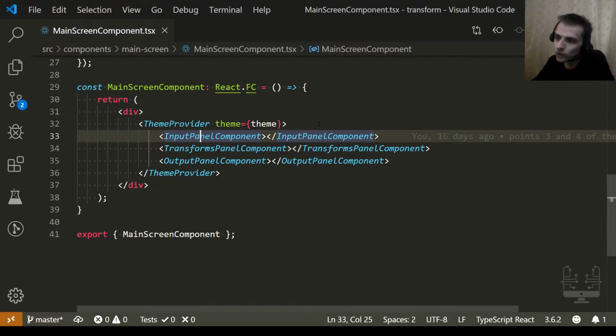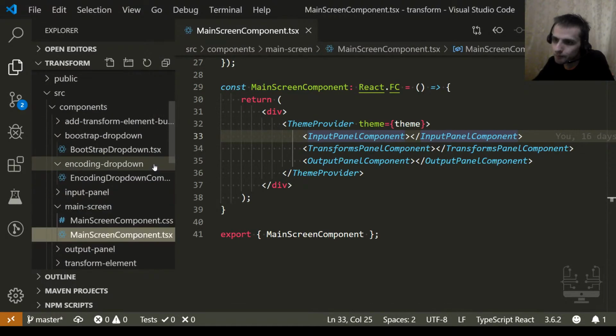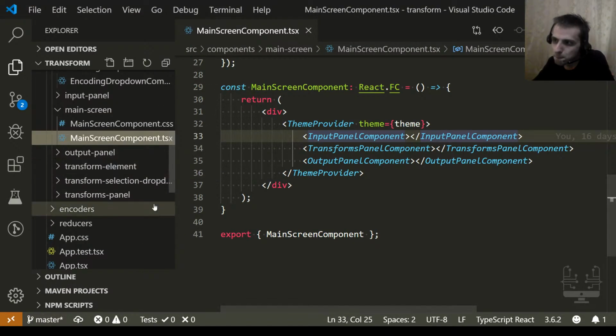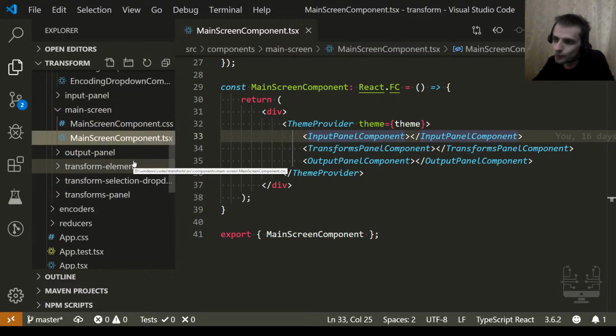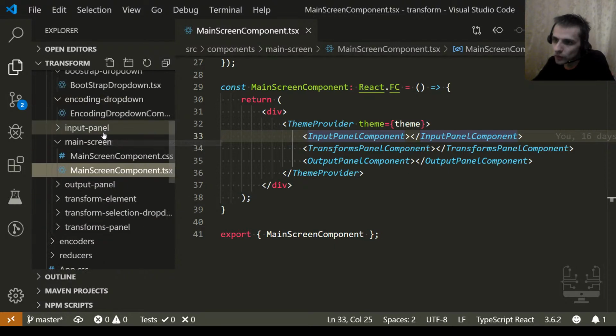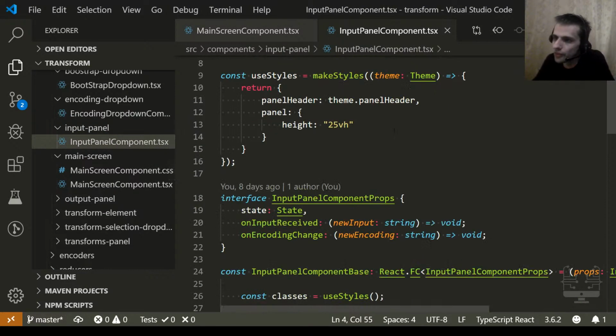Instead, what I would like to do, first of all, let's check the CSS which we are having there. Where is this? Input panel. So this is the one.